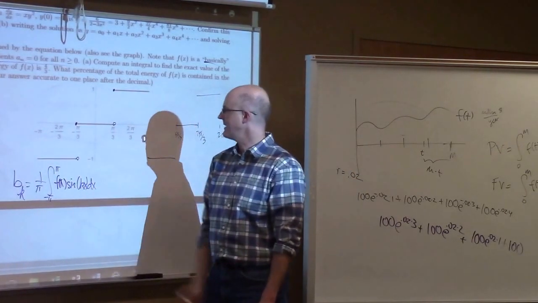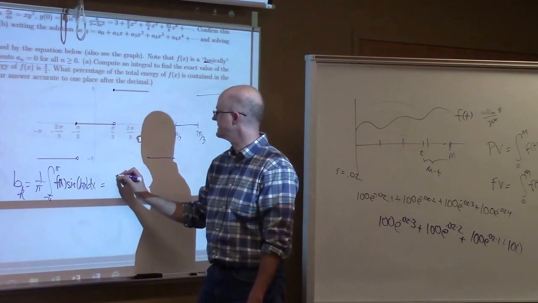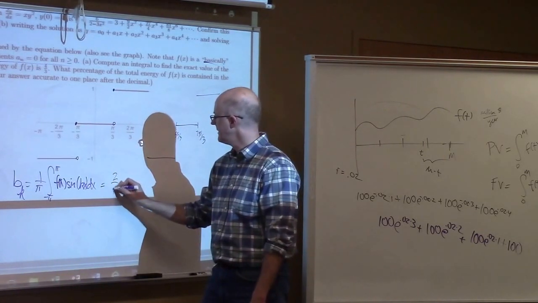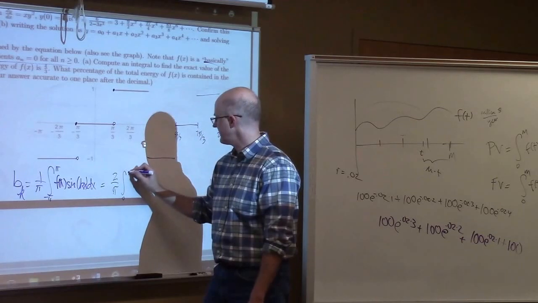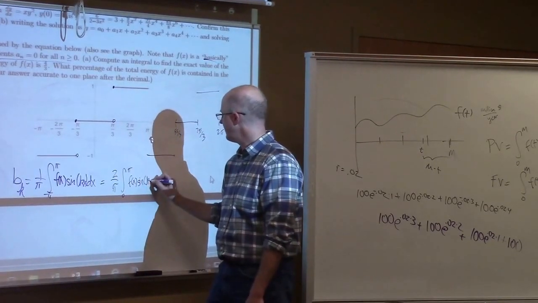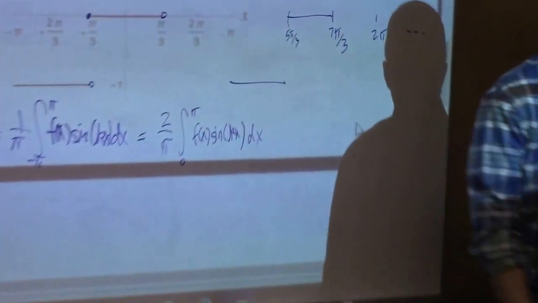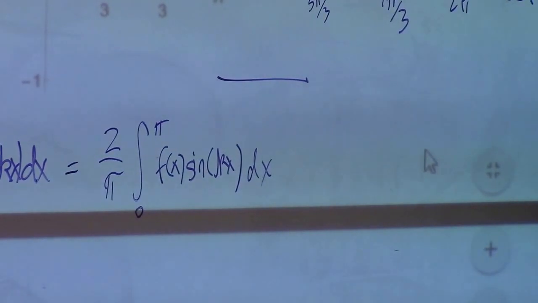As an odd times an odd, you get an even function here, and therefore you can do the integral more simply by doing the integral from 0 to pi and doubling it. So this is a work-saving thing here, by the way, what I'm showing you, and could come up on your exam that you might want to save work this way. It's always easier to integrate starting at 0, or often easier.